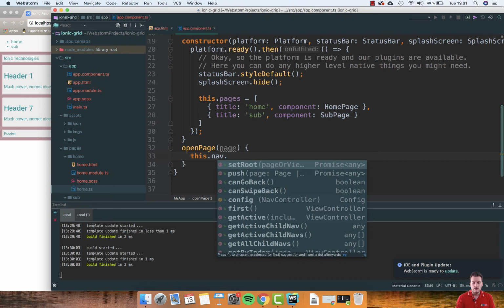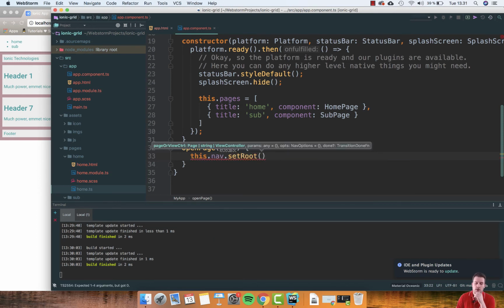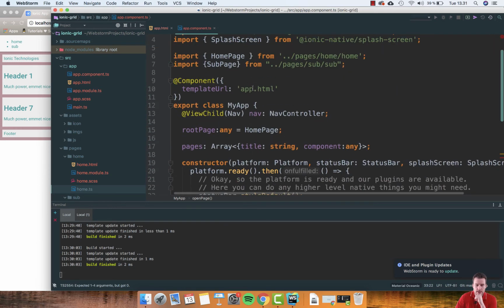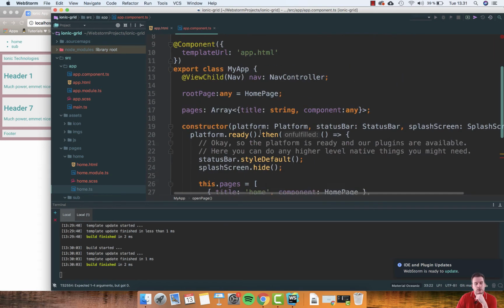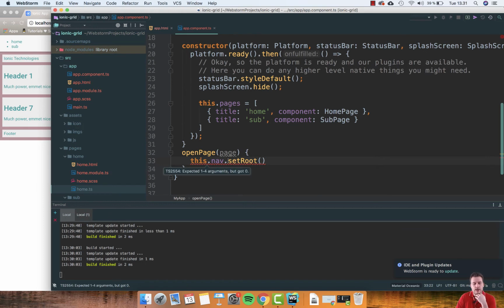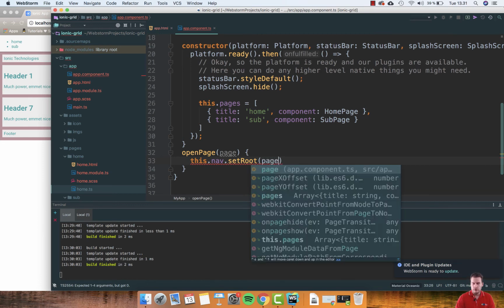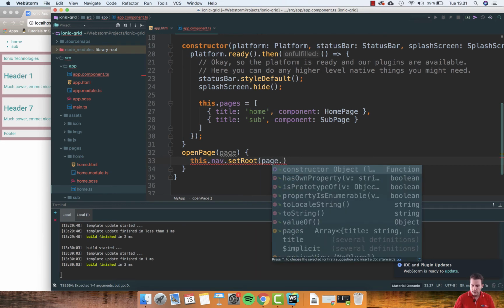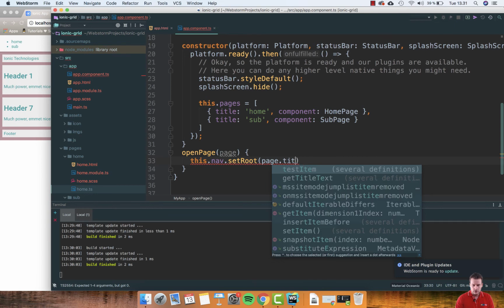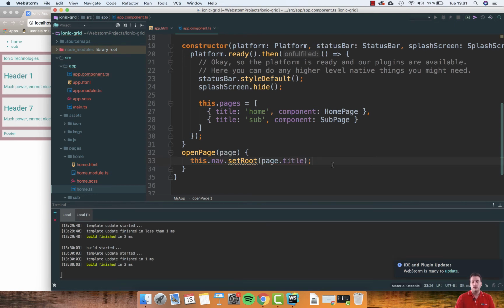We could do different things here, but we're going to use set root in our case, which means once you click the button, your new root, your new home, changes. As you can see up here as a default, right now the root is homepage. But once you click this, our new root is whatever you just clicked. How we do this is we go into the page and into the title of the page, title, like this. Let's click save and see if it crashes or not. Oh, it didn't crash. Fantastic.